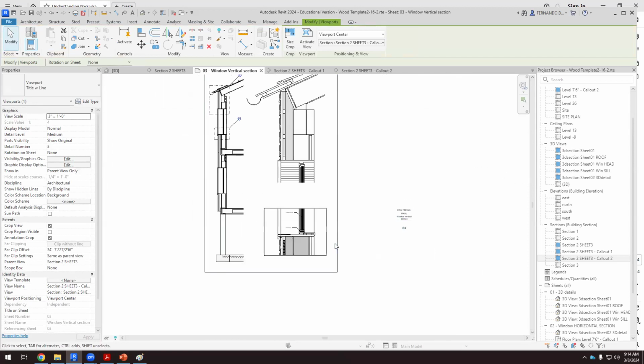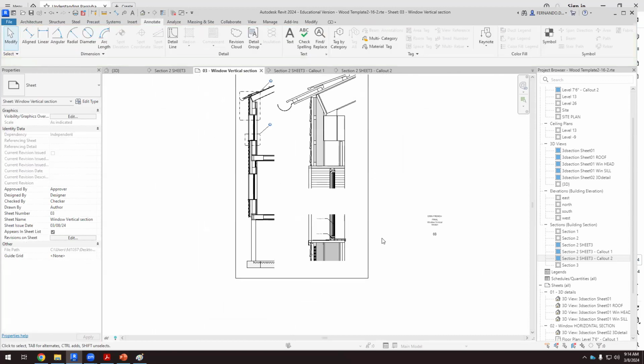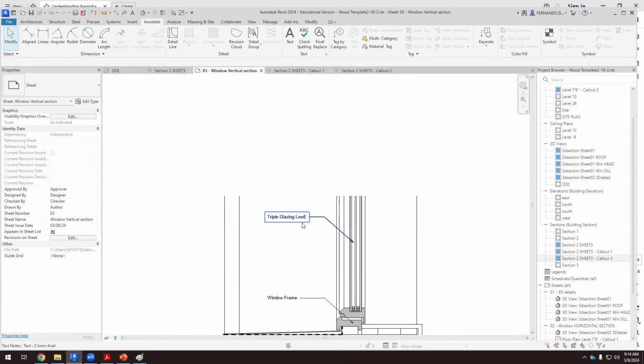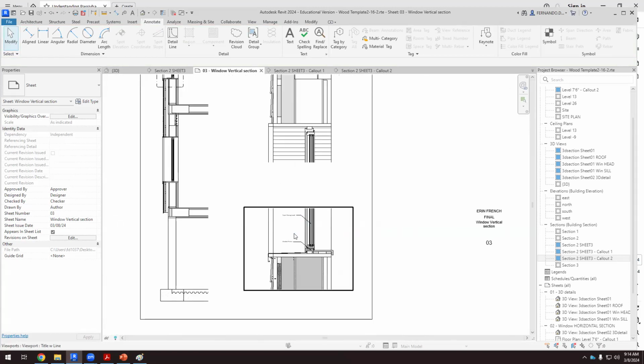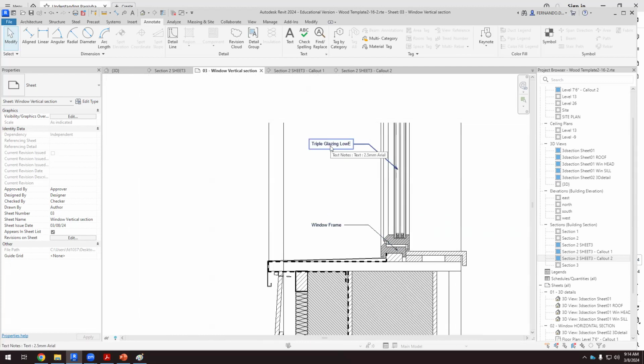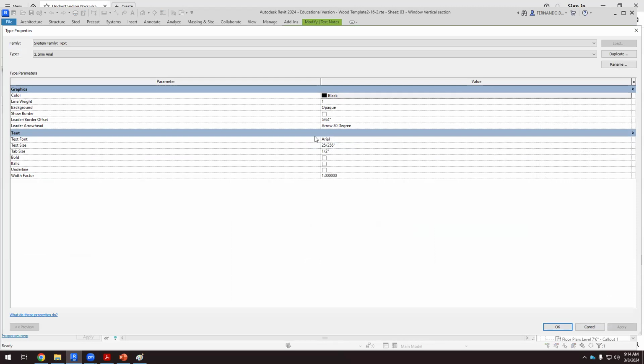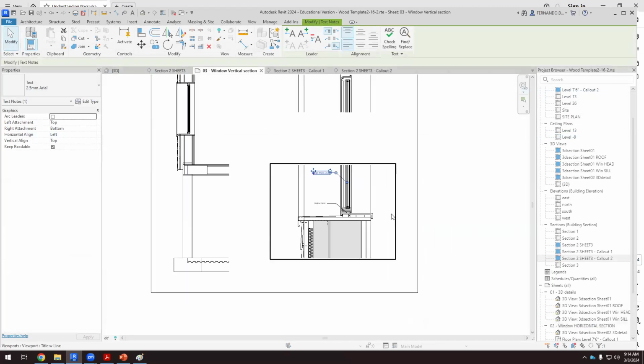We have to print it out. And this is something that we will do next week. When you're done with the sheet, I want to print it because the text size depends on the printing. Anyway, if it's too big or too small, we can always select it, edit type, and just by changing the text size, it will change all the texts accordingly.